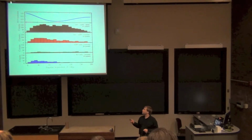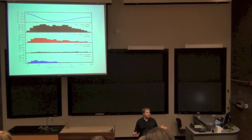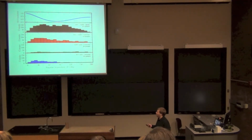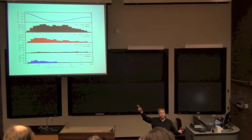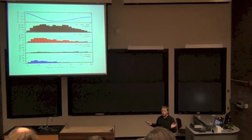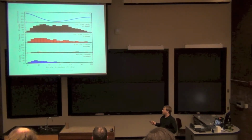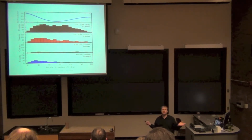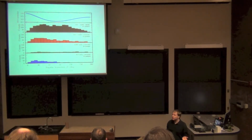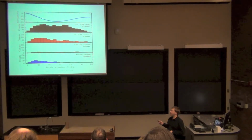Now, the top of these panels here is that Hellings and Downs correlation curve that was shown. And the name of the game in this business is to time pulsars all over the sky for 10 years or more and start doing this correlation between pairs. So that means that the more pulsars you have, the better of a match to this diagram you can get.